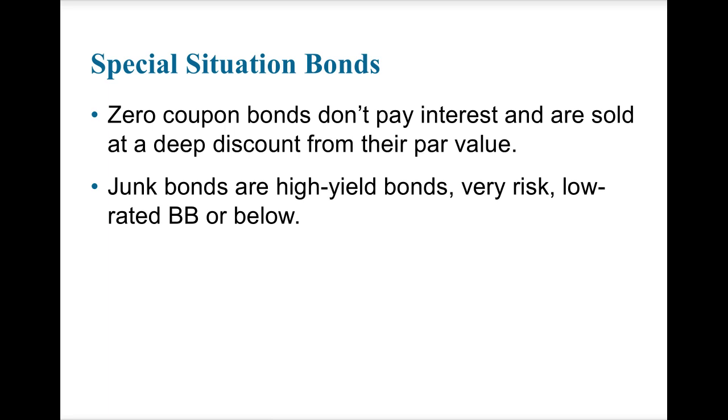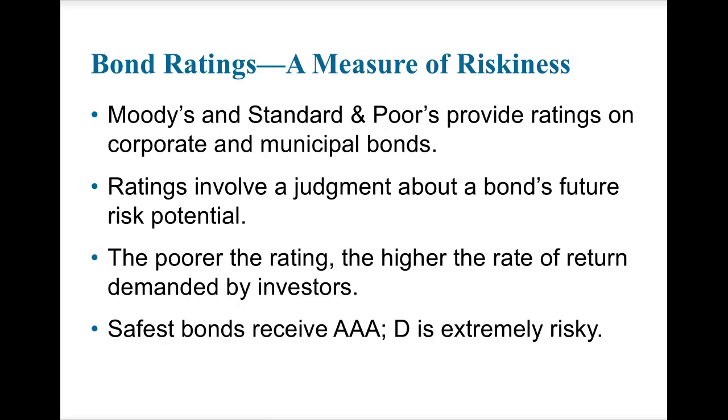For a highly rated A or double A bond, you might pay a 4% return, while a junk bond can pay 6 or 7% return. And the extra return is to make up for the fact that the bond could just not be paid back because the company's risky. And generally, with junk bonds, if the company starts doing better and their credit position improves, they're more likely to be callable as they refinance for lower debt.